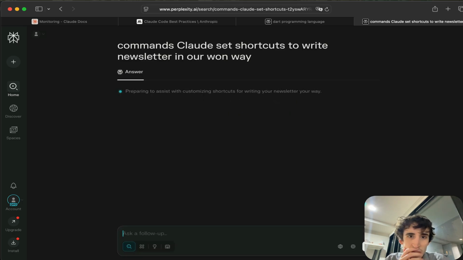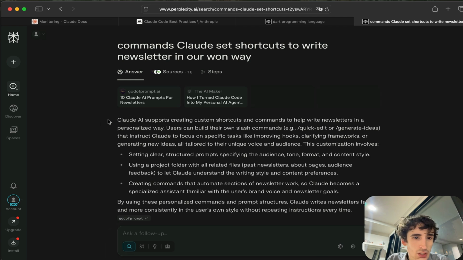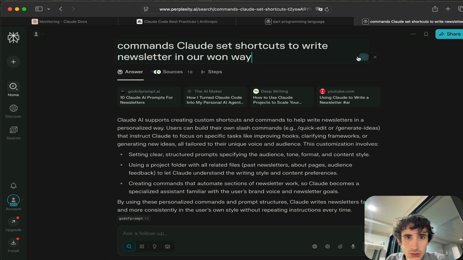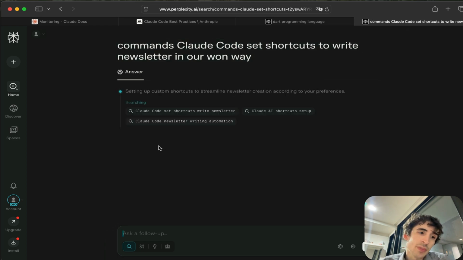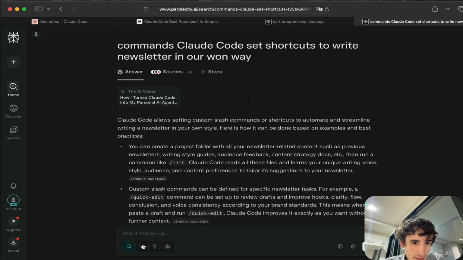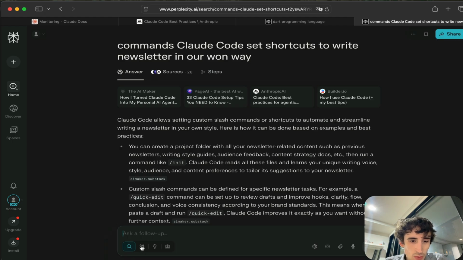I'm not sure if Perplexity will help much, otherwise I will have to jump to Claude.ai. But here I will just change Claude Code. Perfect, like this. You will see we also have a research mode, which is really powerful. We can export what we research into a PDF or a different format.